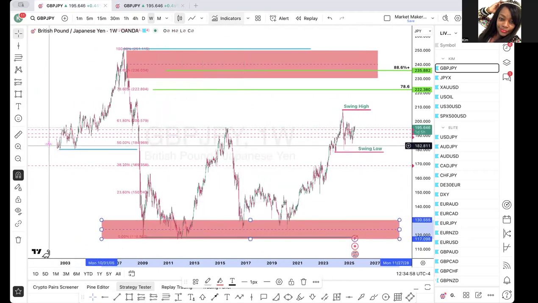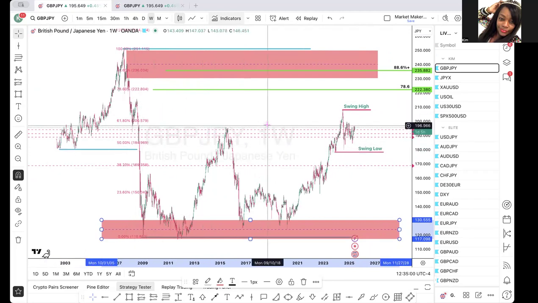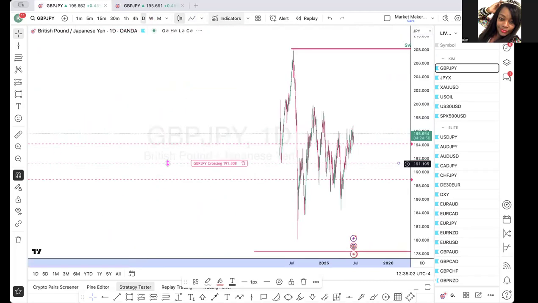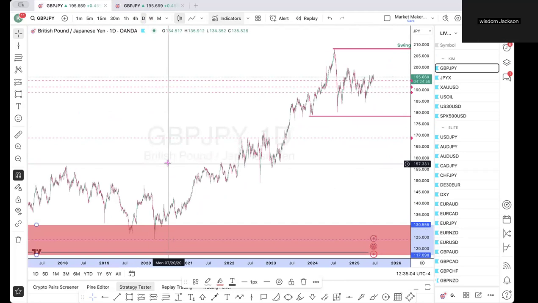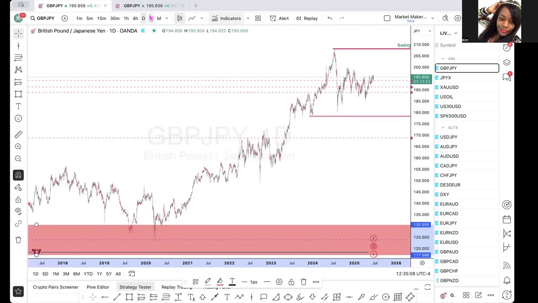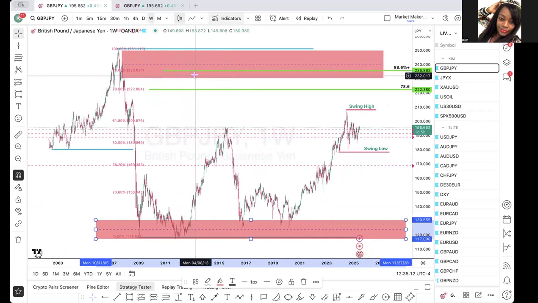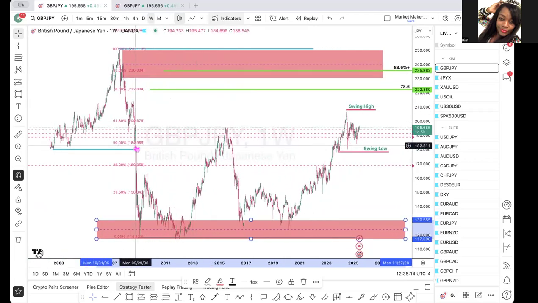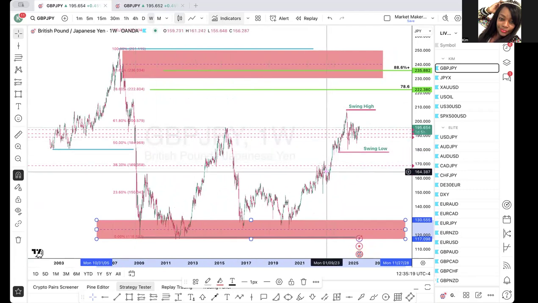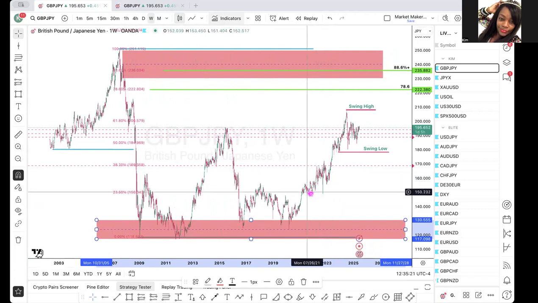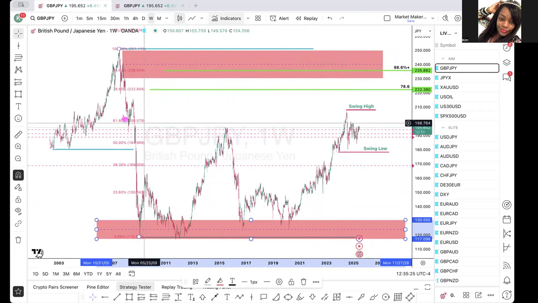There's no more data over here, so I can see that on the weekly. If I go to the daily, I don't think I could see it on the day. See, it's not going to show me what's over there on the daily. Because I know GJ, I knew I wasn't going to be able to see it on the daily. But I knew this was a break of structure. I've been knowing since around 2022 that price was going up to this 78.